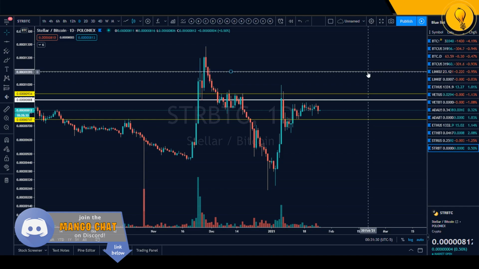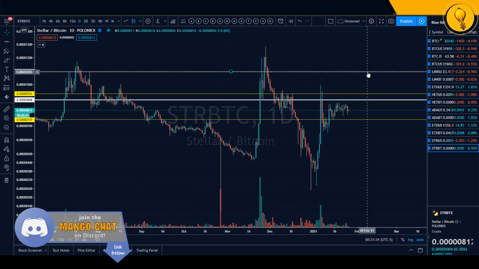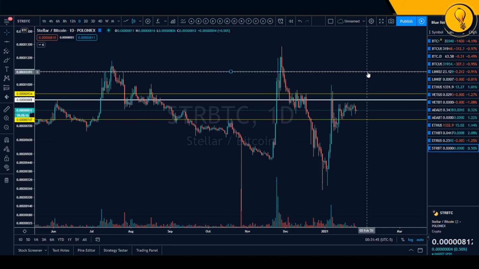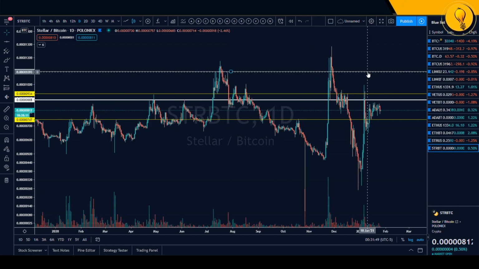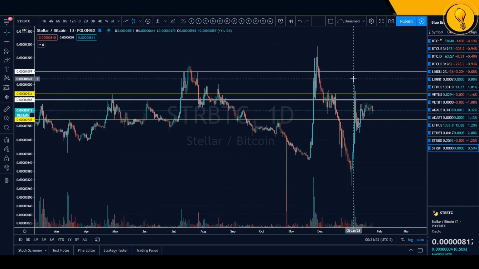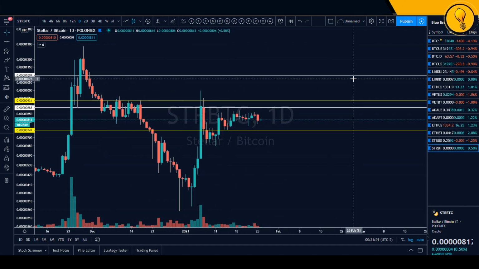But the question is now, has XLM put traders in that mindset where they're not trusting the candles anymore, so much so that even when we get the weekly candle close above 1,100, they don't trust it? I've seen that happen. It's some of the most obvious trades where people don't take it. And then it just goes and goes and goes. In fact, I've seen that happen on Cardano. That was such an easy trade. But people didn't want part of it because in the past, they were burnt. Yeah.